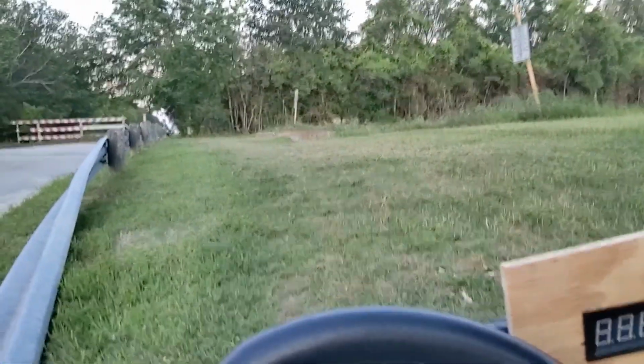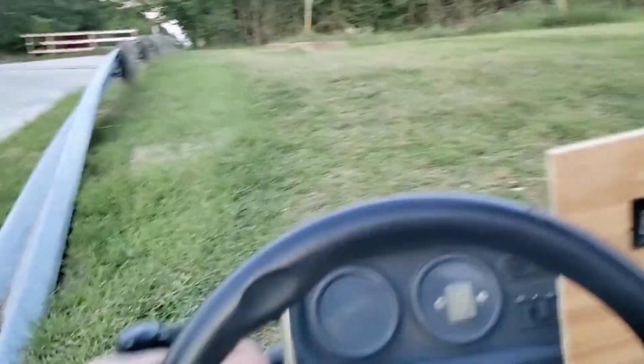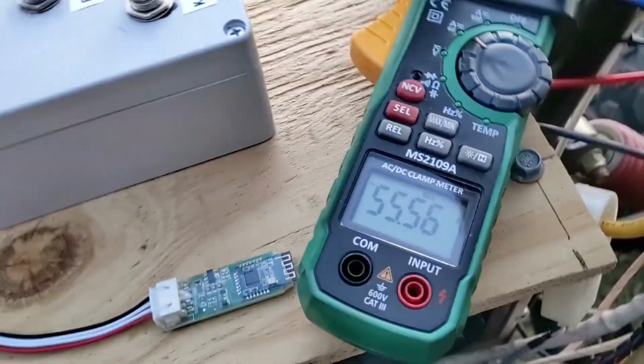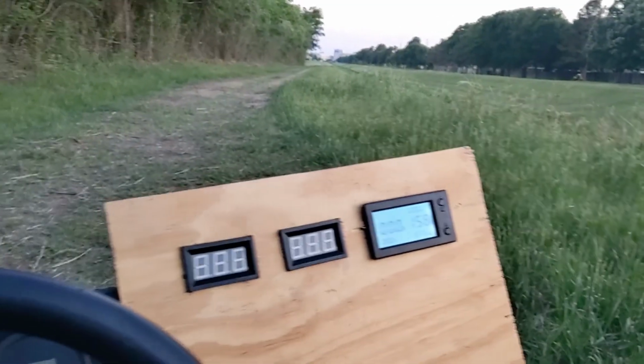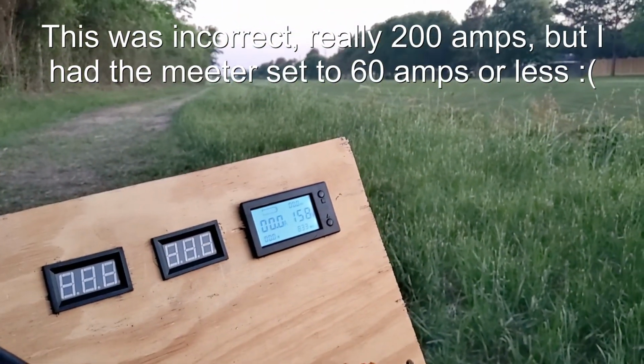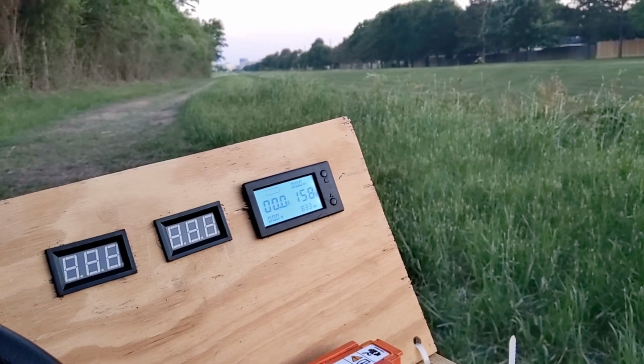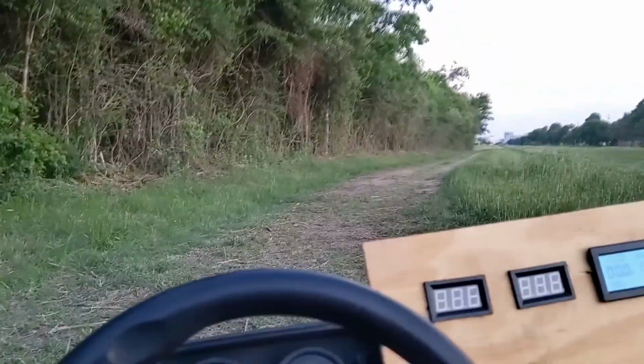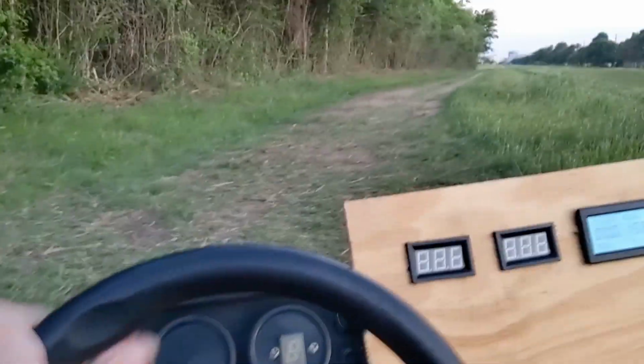Okay. We peaked out at 40.5. I just cranked everything up to 90 to 100%. Let's see what happens. It was just spinning the tires over, bouncing everything all over the place. 55 amps. So I'll do the math in just a second. 55 times 150 volts. Let's go see what that math is. Alrighty, folks. So the current record is 55 amps. Let's see what we can do.